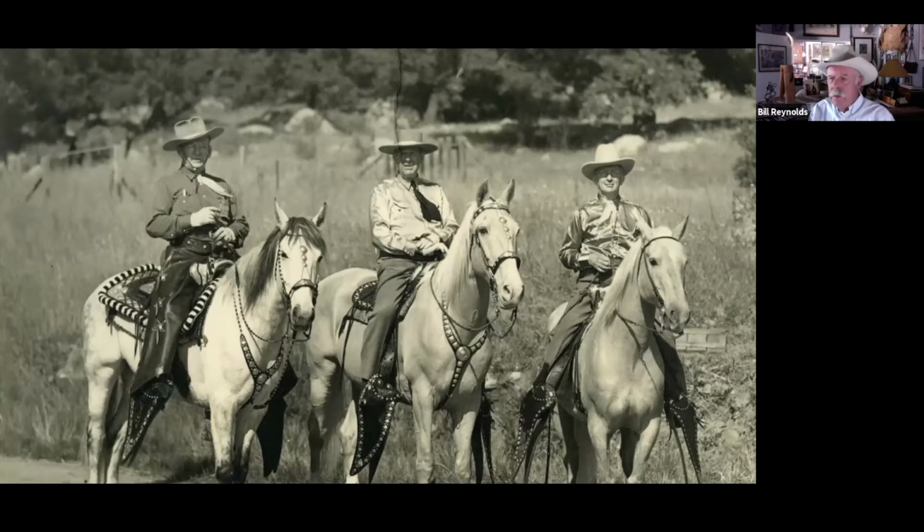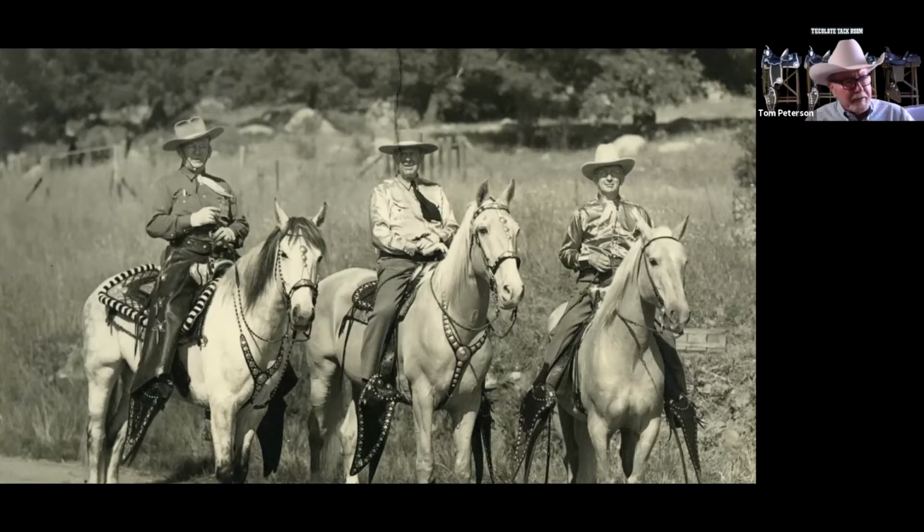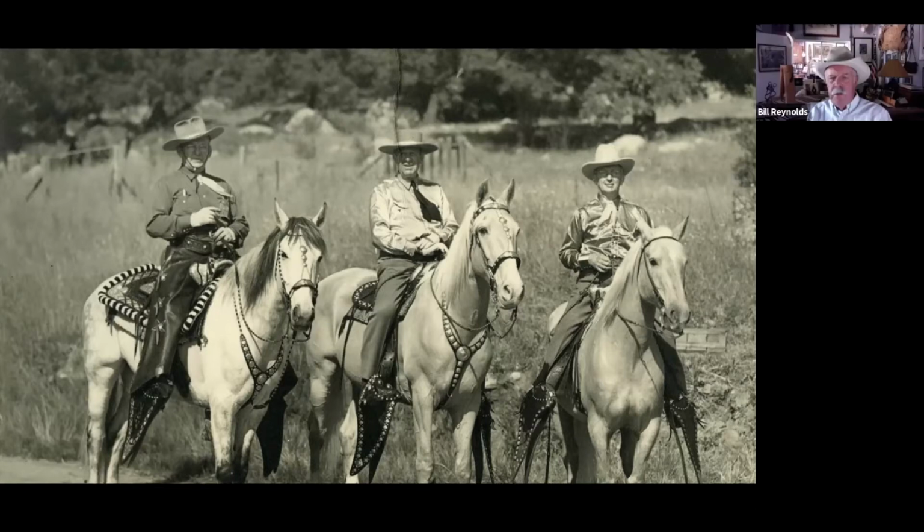We figure this is probably a Rancheros Vistadores picture when the gentlemen on the first day of the ride would ride to the Santa Barbara Mission. Tom, you recognize the background a little bit. Yeah, this is probably down in Schofield Park, where they camped and got ready to go on the ride to the Mission. And of course, Dwight Murphy over there on the right, I think you mentioned that earlier. You can tell because they've got their satin shirts on, which would not be something they'd ride through the brush in. But they really are turned out very well.